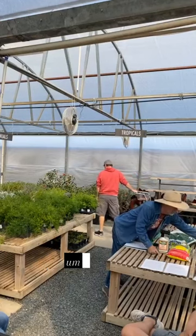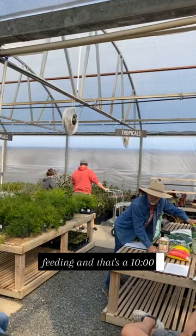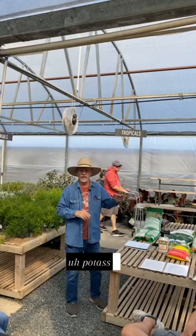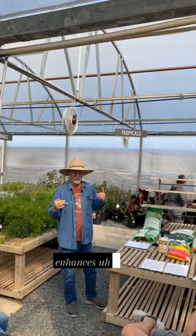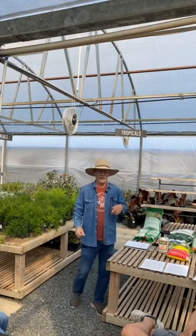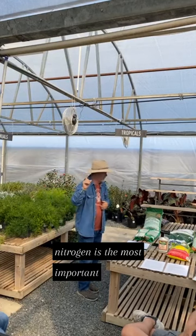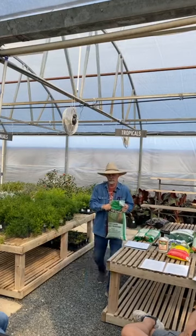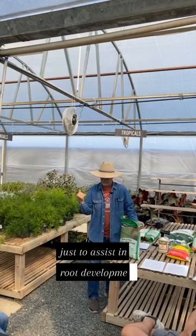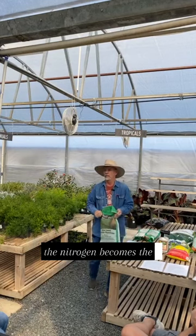And of course, here's a winterizer — we're a ways from that, but that'd be your September feeding. That's a 10-0-14. It doesn't contain any phosphorus; it contains 10% nitrogen and 14% potassium. Potassium enhances the winter hardiness of the grass — that's why it's there. Typically our soil around here has a lot of phosphorus, so that's not a big deal. Nitrogen is the most important thing. And then this is a new lawn fertilizer and it's a 9-13-7 — a little more phosphorus in there to assist in root development. After it's past the new stage, you're not using this anymore; the nitrogen becomes the primary importance.